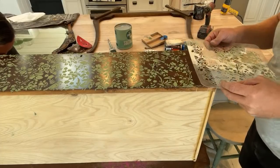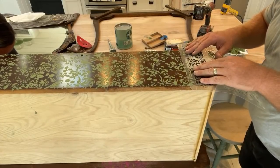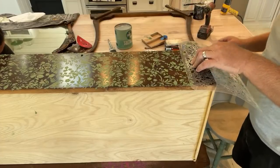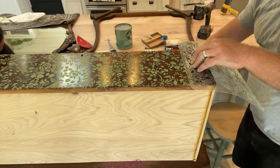That's why. That was hurting my brain. So if you guys saw me struggling to line this up, I had the stencil upside down. It was right side up in this orientation, but it was flipped, so it was inverted. I'm like, why won't that line up? I'm about to lose my mind.